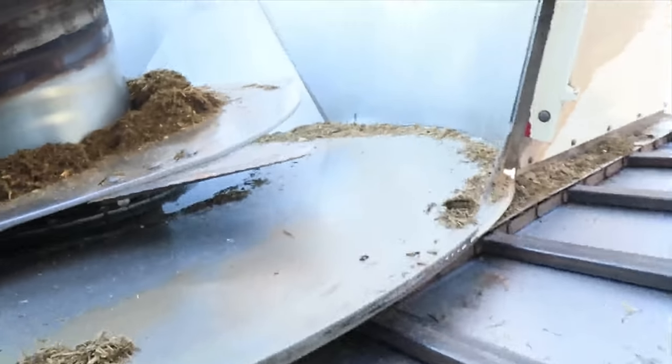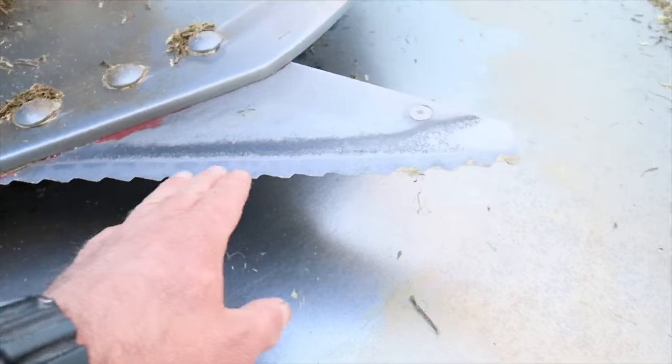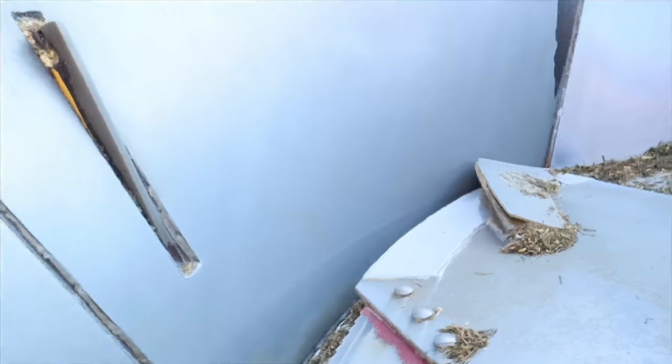I ended up putting new knives in it as well. These knives here are what cuts up the baled hay. Along with the new knives, we also ended up putting new kicker plates on here. Now, this is the third set of kicker plates that we have put on these screws.